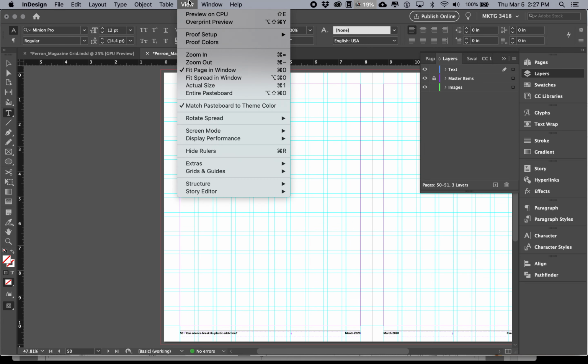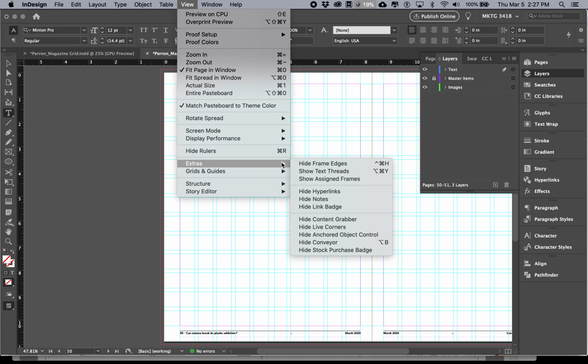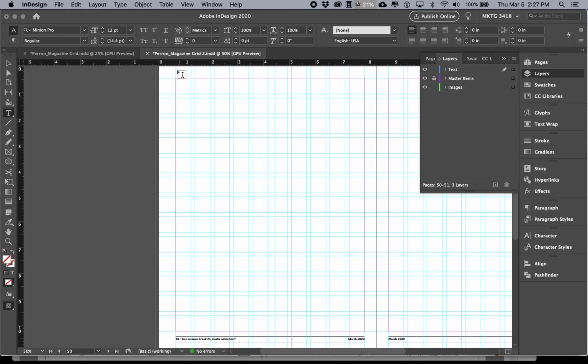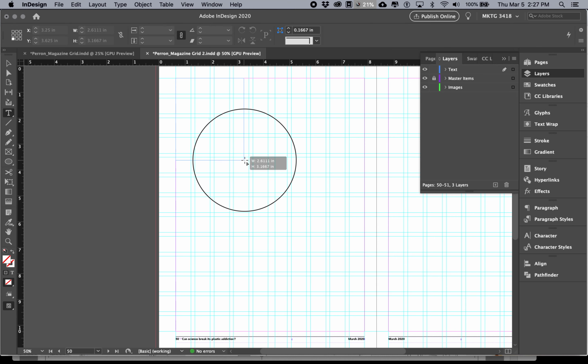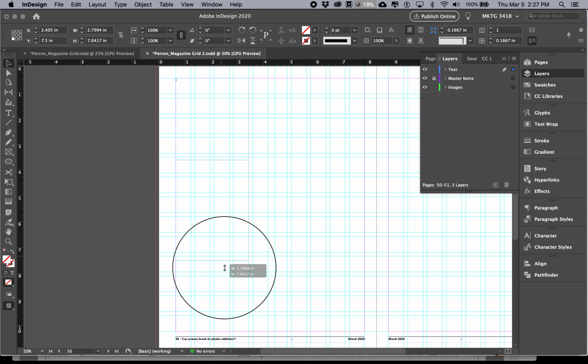Make sure that I have that columns and guides snap to. Yes, I do. Make sure that snap to guides is selected, because I want to make sure that that is snapping. Now it's snapping. It wasn't quite doing it before.